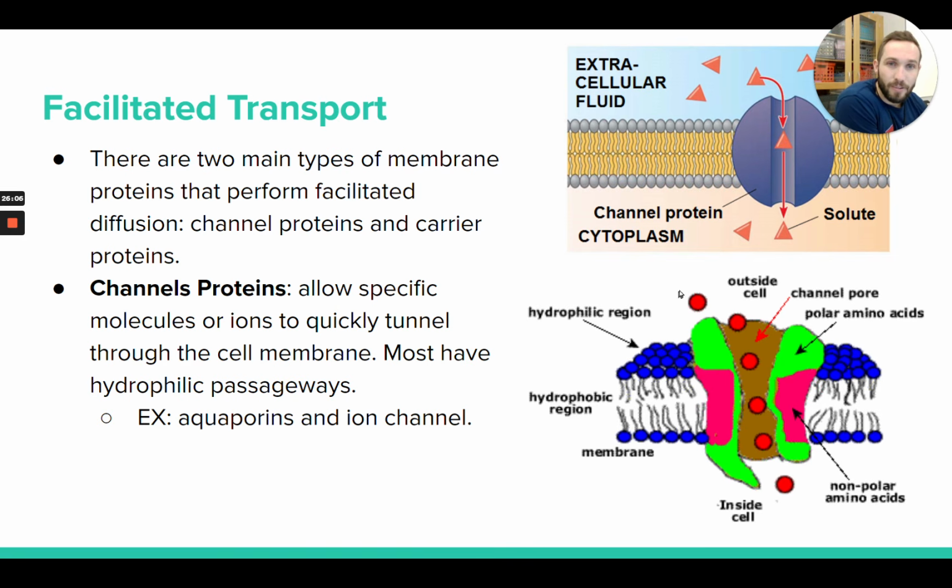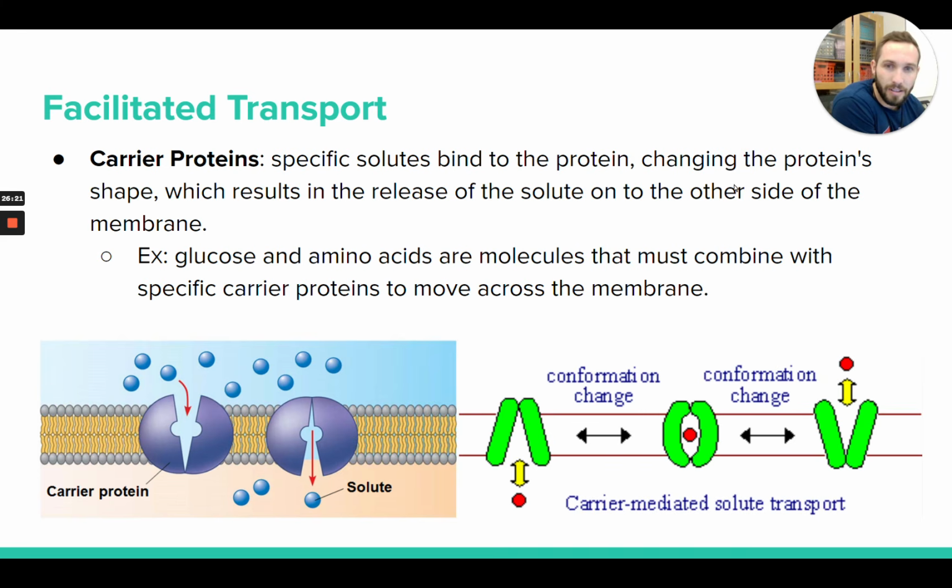And then it talks about the difference between a channel protein and a carrier protein. Channel proteins have these open channels, and so these guys move very quickly. So a solute can just very quickly flow in and out of the cell. But a carrier protein, remember the difference, a carrier protein actually has to bind to the solute and move it to the other side. So these guys are a lot slower usually. And if they have to actually bind to this guy and then be moved to the other side, they can usually only go one at a time. So one of them has to move, then the next one can go, then the next one can go.